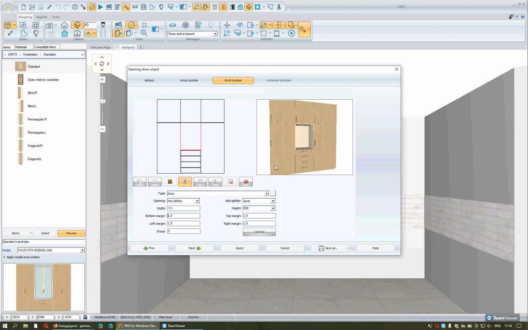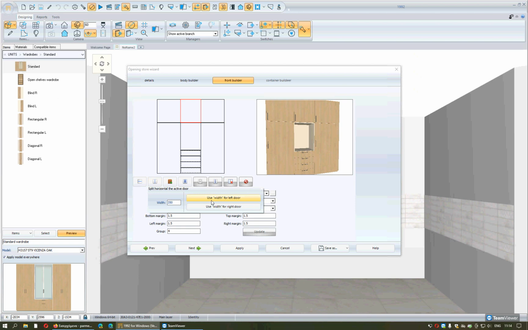Also, you can observe here that the doors are individual. If you want to double the doors, you can select the door in the sketch, and from the second button, you can double it. If you want to select doors simultaneously, you will select the first one, and after, with Shift and left click, the others.